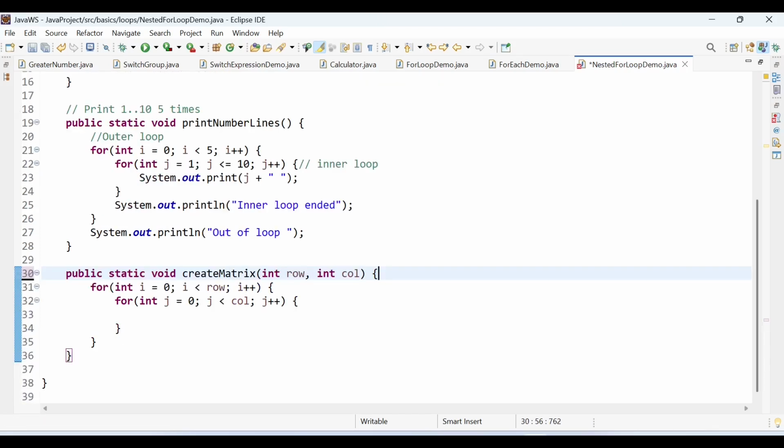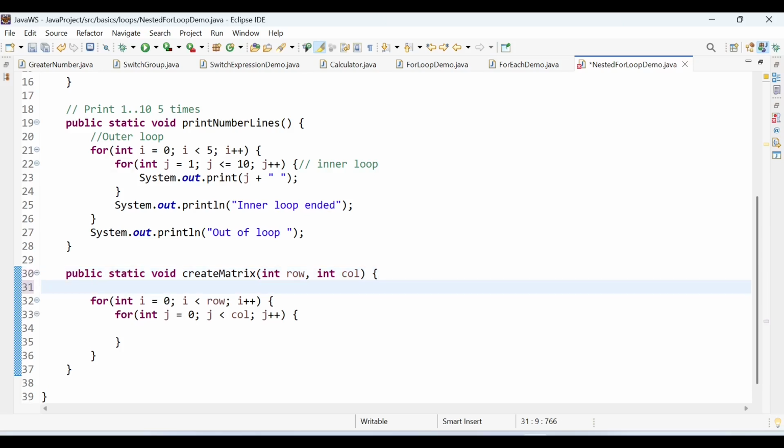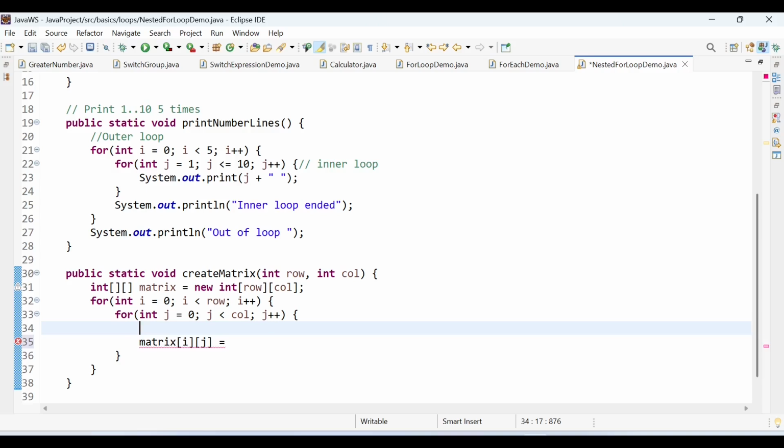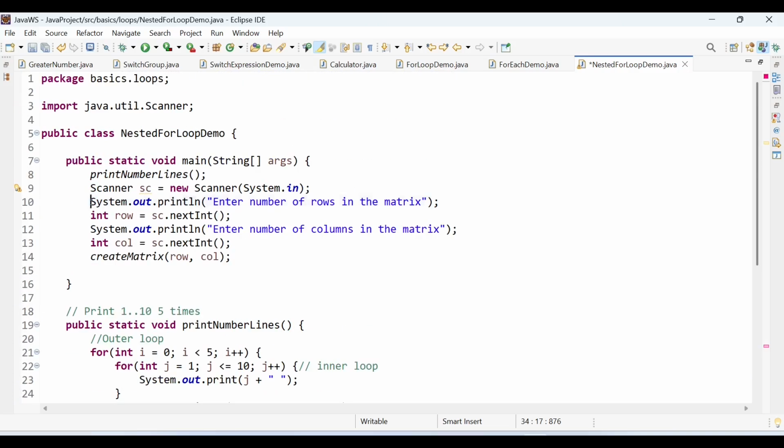Actually, we need to create a 2D array also. What we can do is int, this is for array and we need 2D, so two times. Let's name it matrix itself equal to new int. Here I can give the dimensions, so row and column. This is my array. So matrix[i][j] equal to, let's say I take the value like this only.